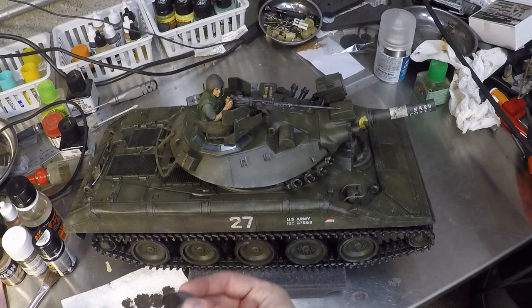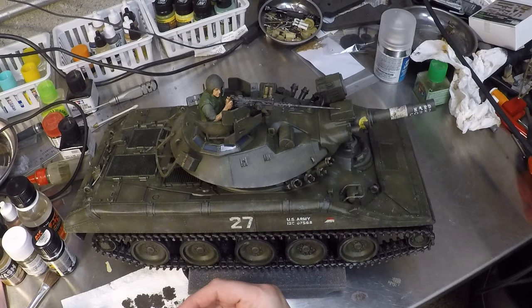Either way, I'm gonna get to the chipping, and we'll get to the fun stuff when we put on some streaking grime, a la Andy. And then, after the streaking grime, a little bit of mud here and there, and maybe rust up the tailpipe, the exhaust a little, and then I think we're done. And we've got things in line.